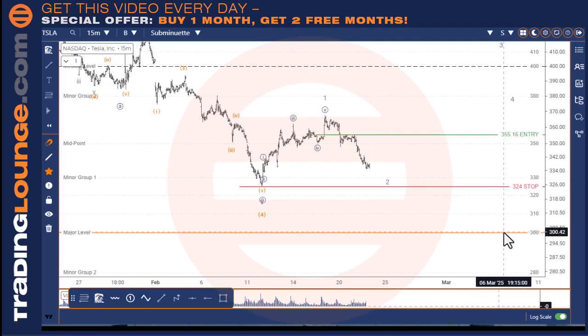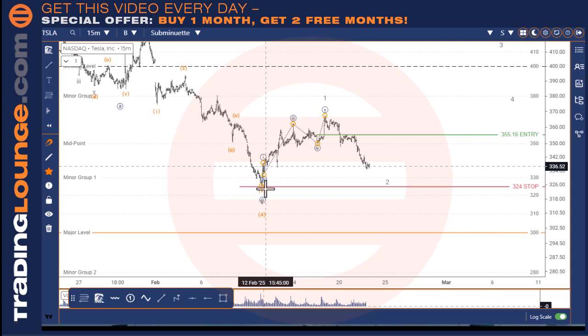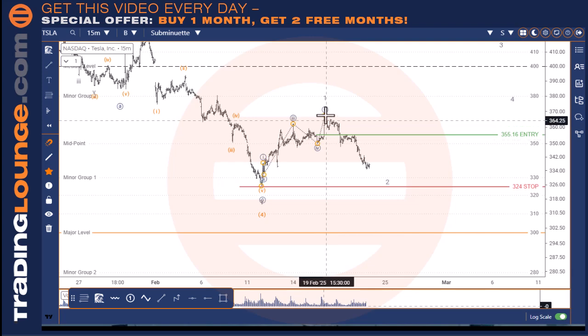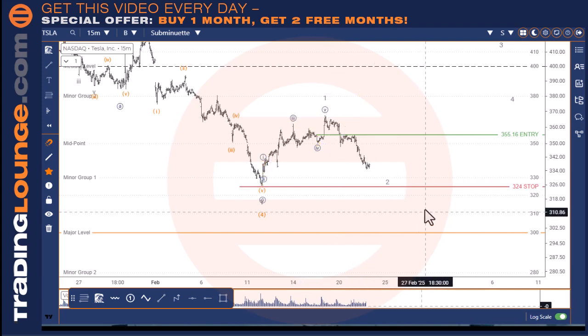So nothing really to do here except to move the stop down under this low here. And you may even want to move it down a little bit further at this point as well, because this would, at the end of the day, be 1 and 2 and 1 and 2 here. So it's not going to come that much further down at this point.